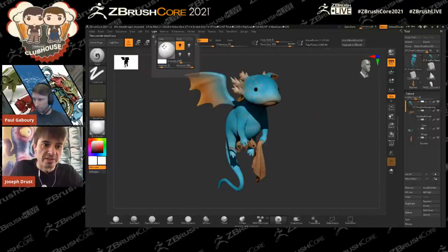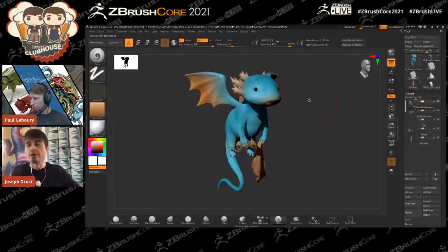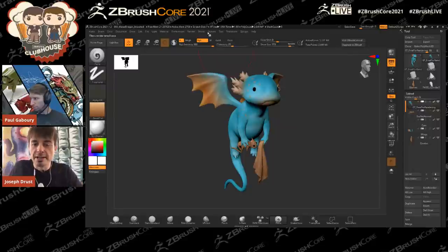I come over here and adjust the lighting on this to change that up and change different principles, and I can render directly inside of Core. But if I want to use Keyshot to render, we also have a bridge that will take your files from ZBrushCore or even the professional version of ZBrush and send them directly to Keyshot.